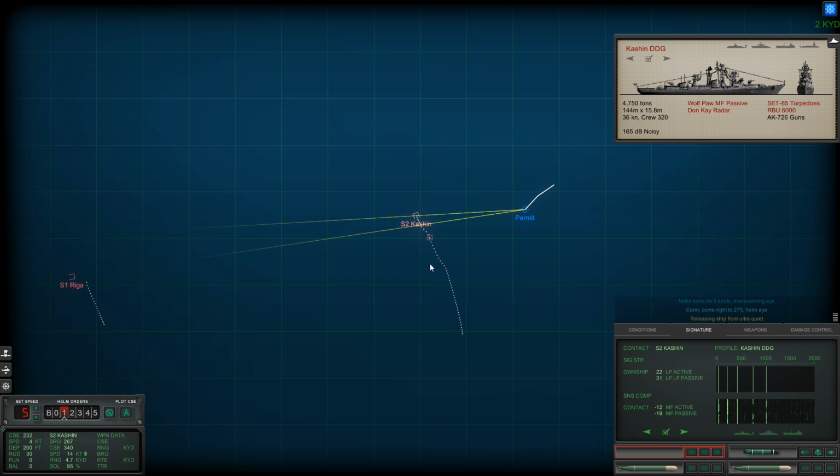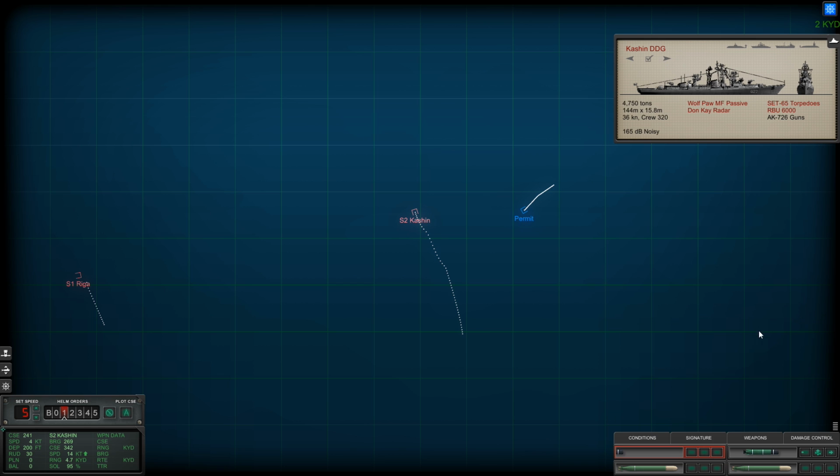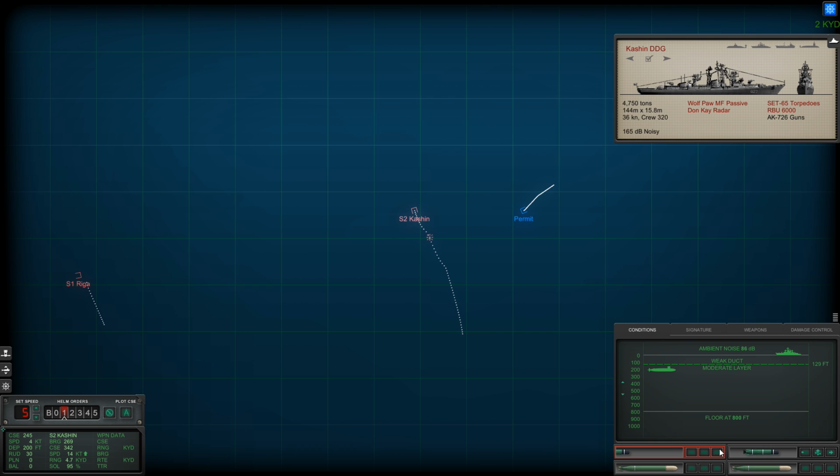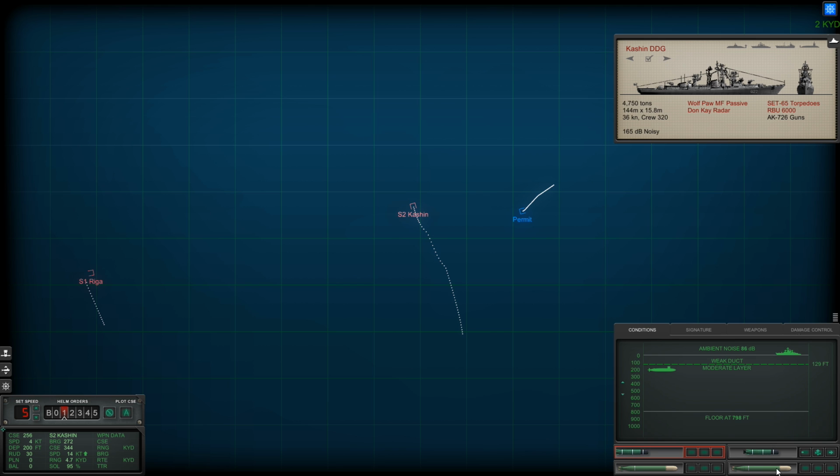I was really hoping that if that didn't sink it in one hit, which I wasn't expecting it to, because these things, they're not great. What are they again? The Mark 37s. They don't have a particularly big warhead on top of everything else. It was an issue of technology in the time. I've sort of spoken about it before, but because of how they operated, which was incredibly unique for their time period, they did not have a lot of space for either a warhead or for a propulsion system that could actually get them going.